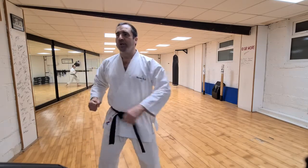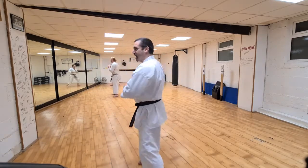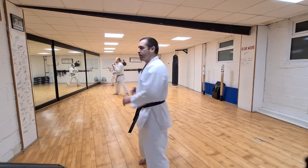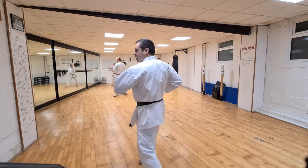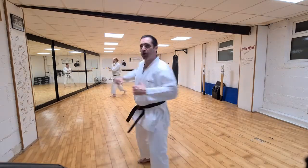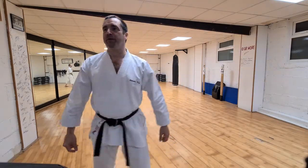Then Susan, make sure you're coming round like this. If you watch from the side, you're hooking it round. You're not going straight to the end point. The course is the most important point, not the finish point, in this case, your course. When you get to a point, there will be no finishing point.